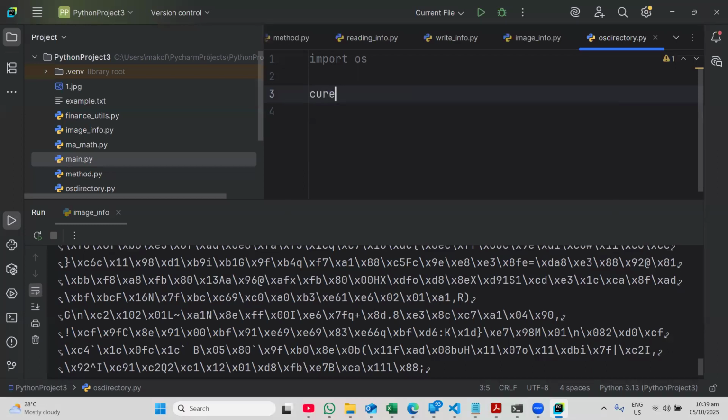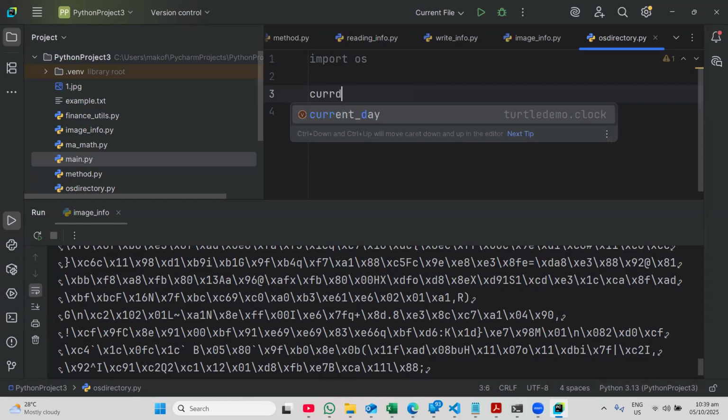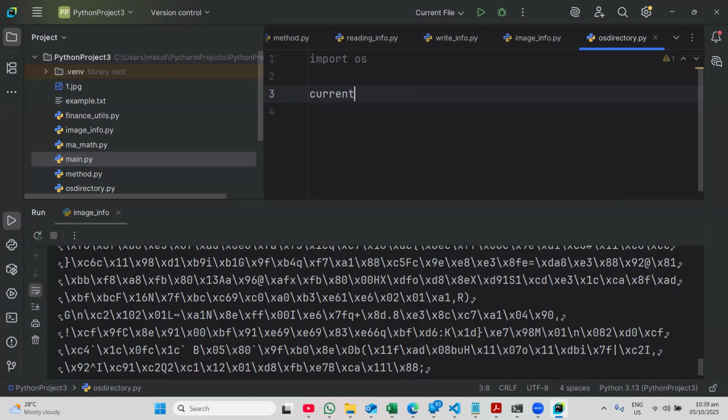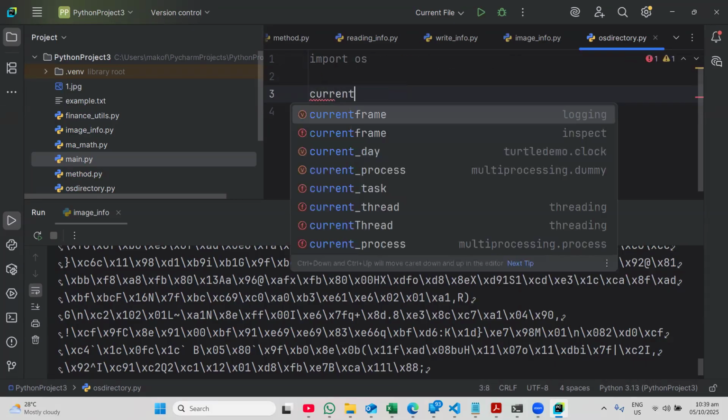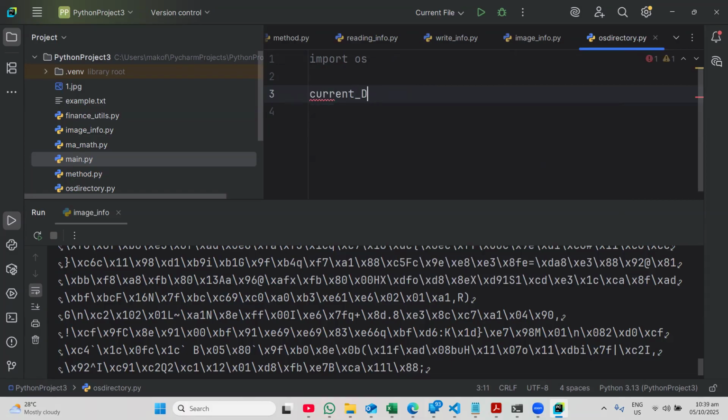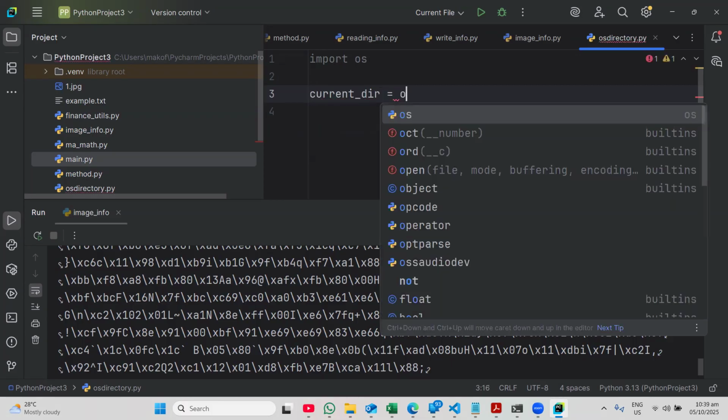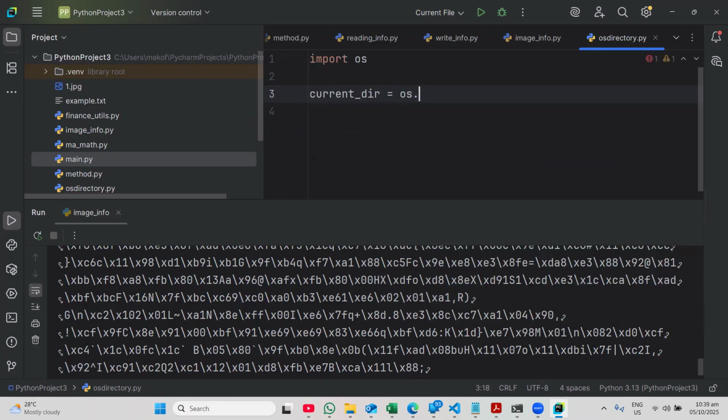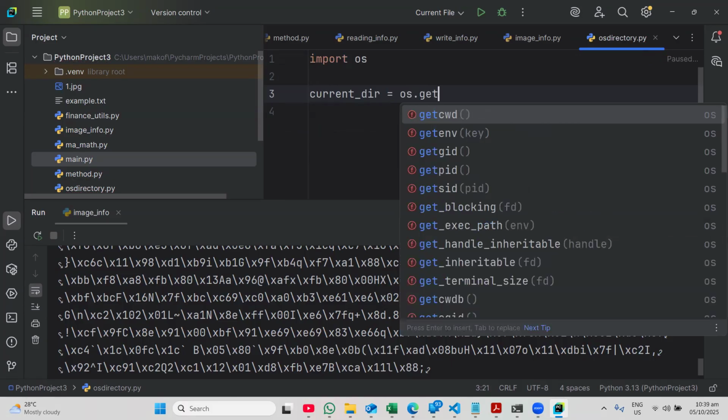And in that code, I can then go on to do certain things. Like I can say the current directory is equal to os dot get, and you can see that these are the options for me.